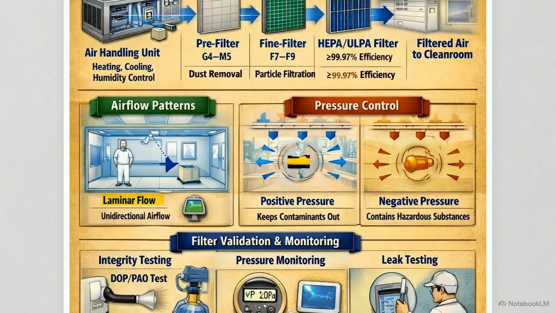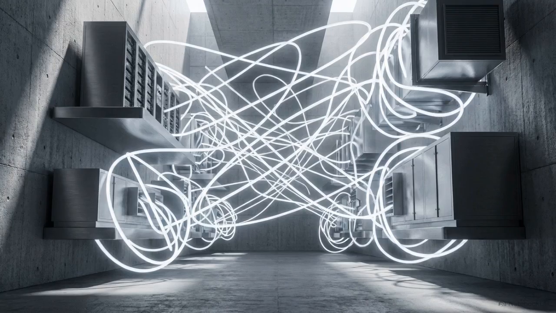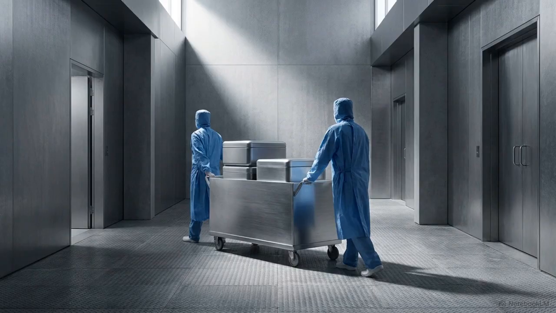Laminar flow provides unidirectional air moving at a strict 0.45 meters per second, creating a uniform curtain that sweeps particles away from the sterile product. This is contrasted by turbulent flow, a non-unidirectional pattern that mixes the air. Because it does not offer a clean, linear sweep, turbulent flow is reserved strictly for less critical support zones.